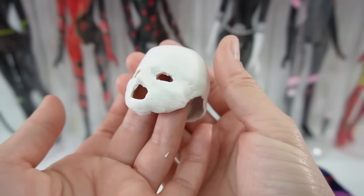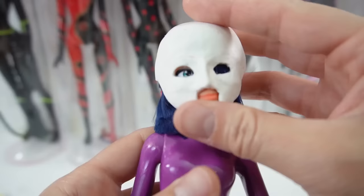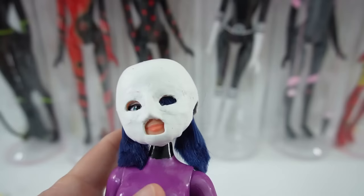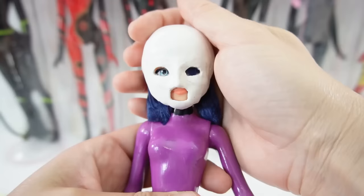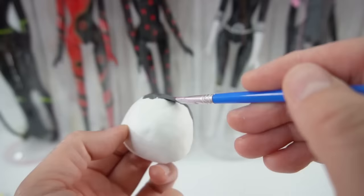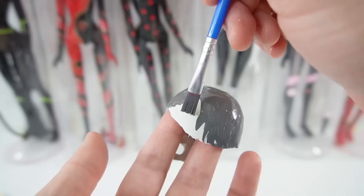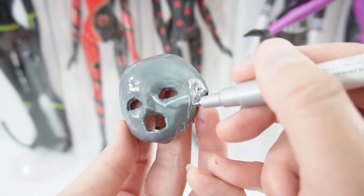And as you can see here, it's still flexible. So that makes it a lot easier to take on and off. Okay, so I'm gonna be able to put it over her face again. Just need to move her hair to the side. Okay, so now the next thing we want to do is paint it. You're gonna paint the helmet gray. Here we're gonna draw the little moth symbol.